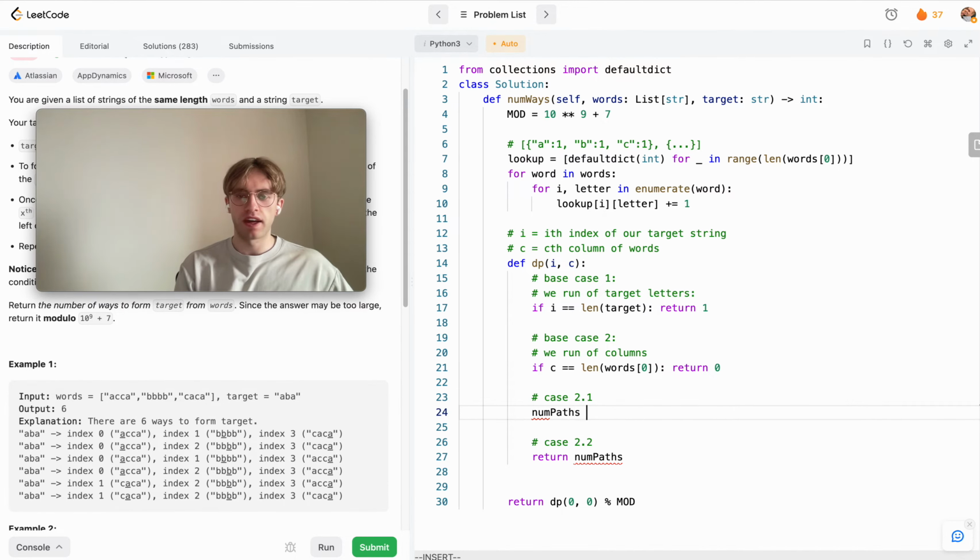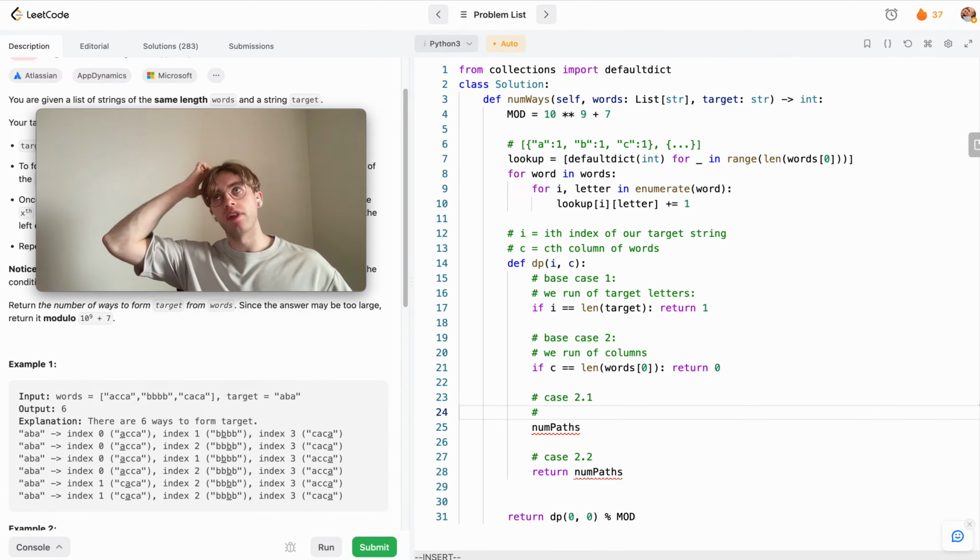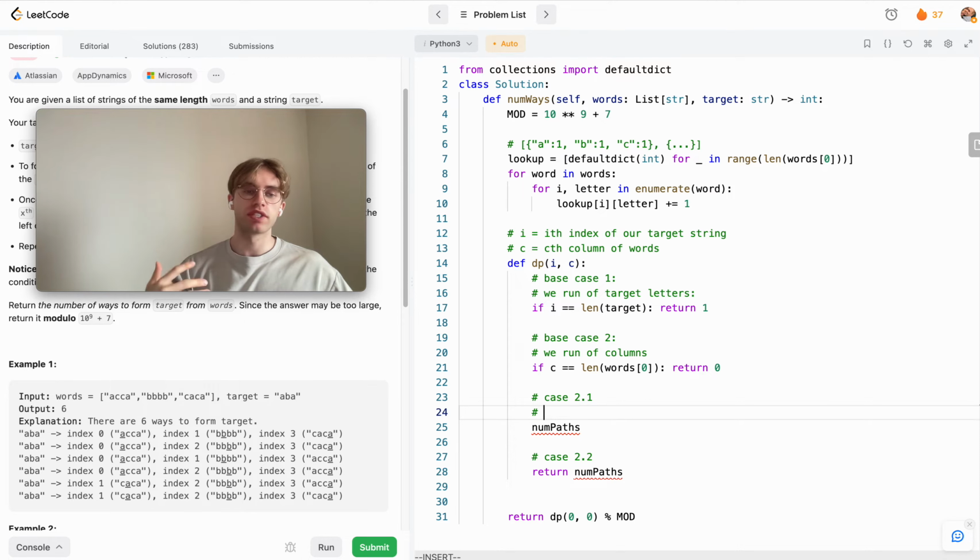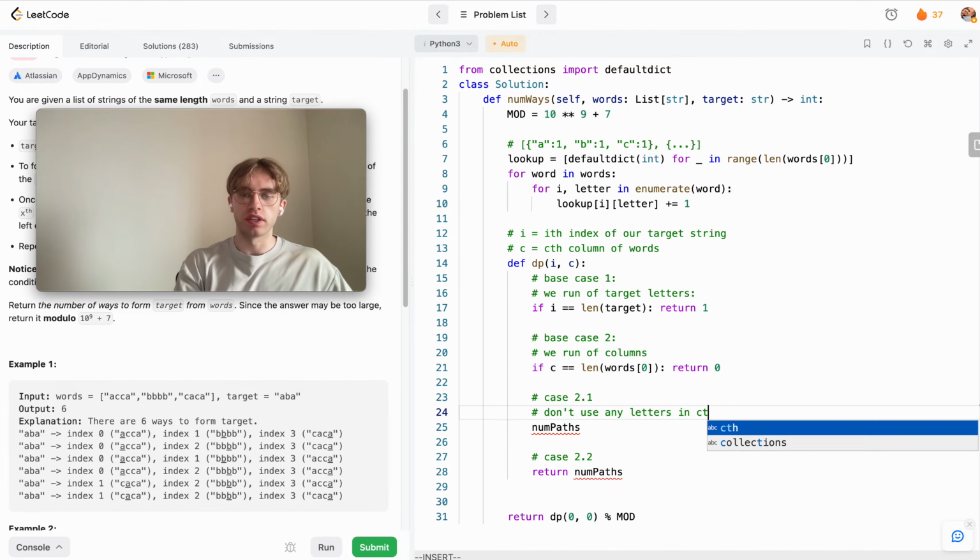So the number of paths for this first case, and what this first case is that we could either say, okay, why don't we just skip this column? So don't use any letters in the cth column, move to C+1. And so that will be equal to the recursive call of i to C+1.